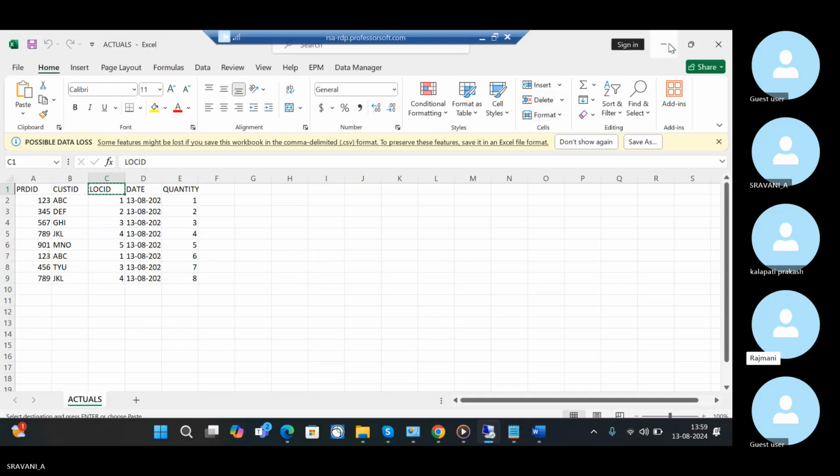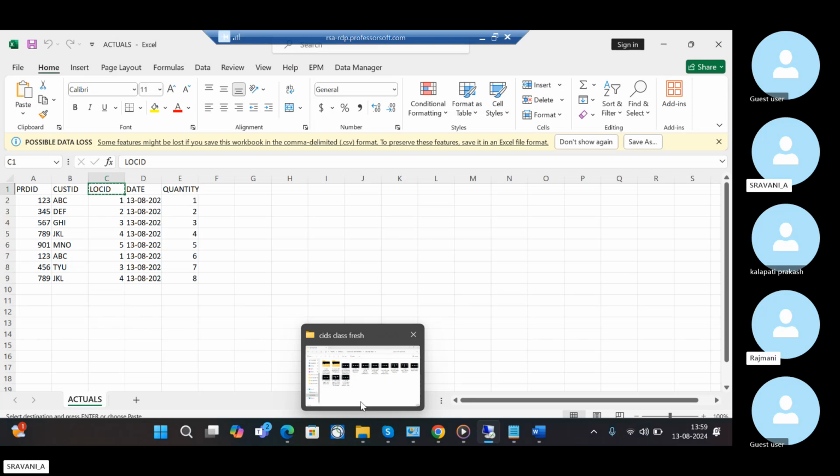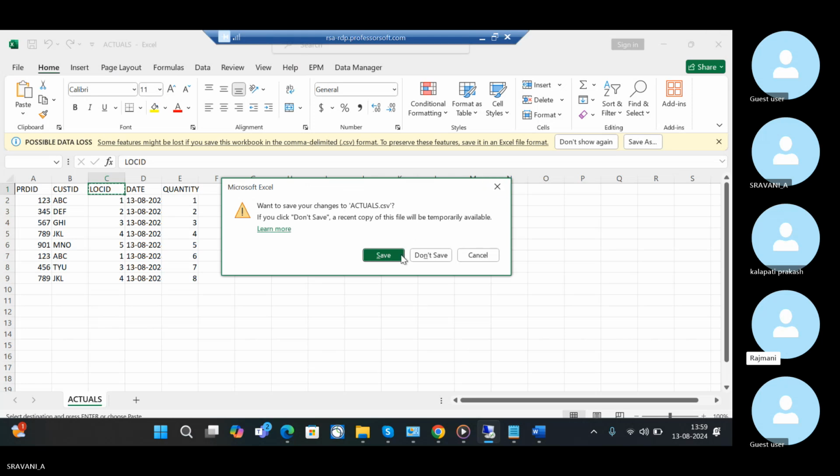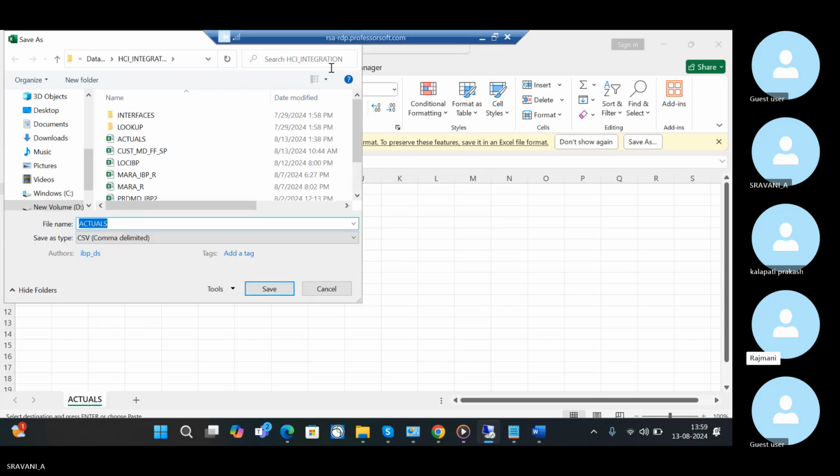Just go to your drive, downloads drive. Okay, open it. This one. Close this one. Open your... Oh, this is not placed. Okay, actuals he placed. That is the one, right? Yes, actuals is the file. This is placed in the root directory, right? Then why is it not opening?